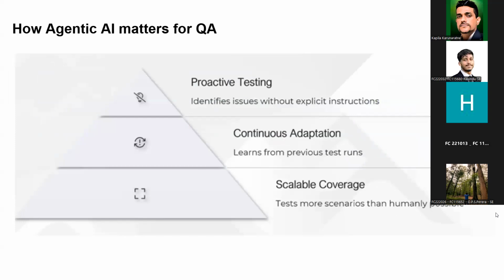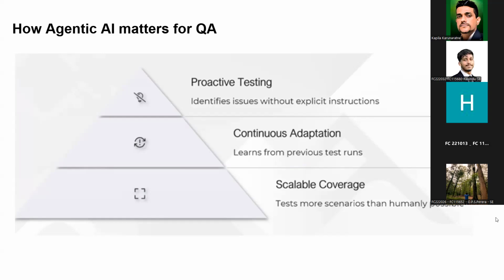If you look at it from a testing perspective, because of AI we can have scalable coverage. Because of AI, we can generate many test cases automatically. So rather than writing them, we can scale the coverage and have better coverage. If we previously had 100 test cases to test an application, now we can write 10,000 test cases within a few minutes using AI, right? And we can do continuous adaptation. So continuously, we can add the test cases, automate them, and execute them.